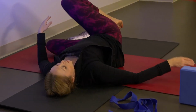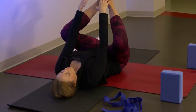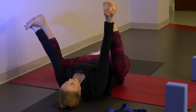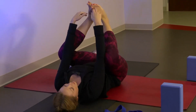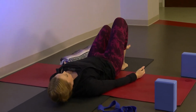Releasing. We'll realign back onto the back body. We'll take that happy baby stretch one last time. So nice stretch for legs and hips, and then also great stretch for the low back. From here, we'll move into Shavasana. We'll come into our resting pose of our practice.